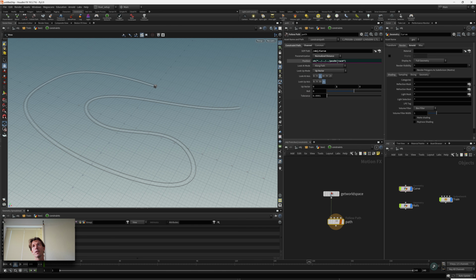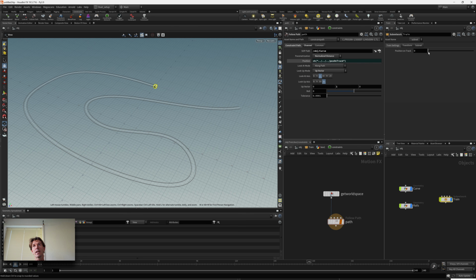I now have the value that I've got here, position on track, deciding where on the track my box should be. But if you look closely, I see here, once it goes beyond 1, it loops and goes back to the beginning. And this is not something that I want, because this is a little bit more difficult to control, and I want absolute control over what's happening here. So instead of using the normalized distance, I'm going to say distance from start. And now, if I put this somewhere close, then up it goes, up, up, up, and when it's at 10, it has actually traveled 10 meters now.